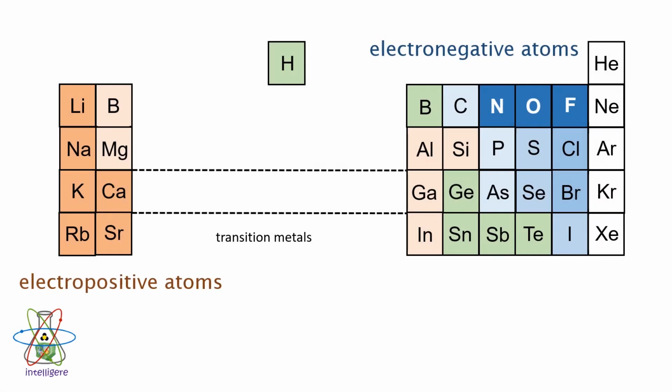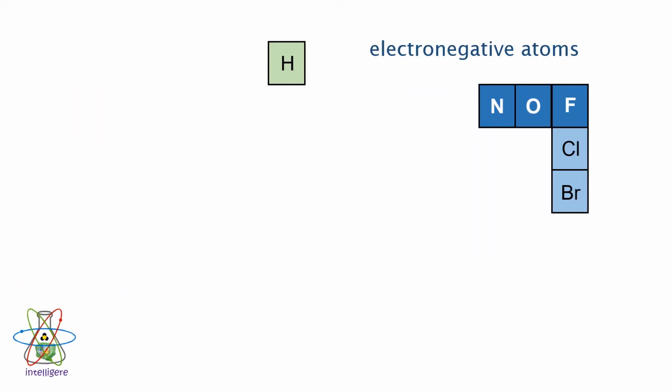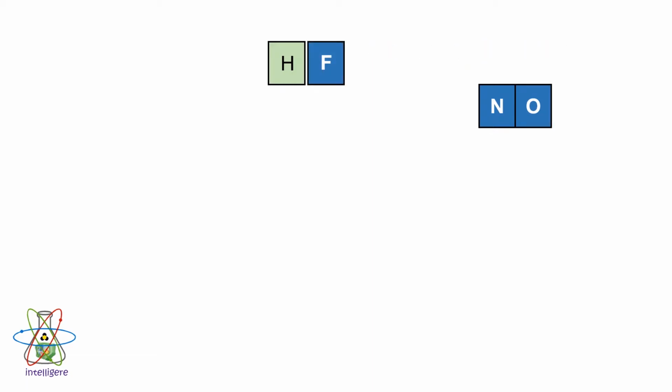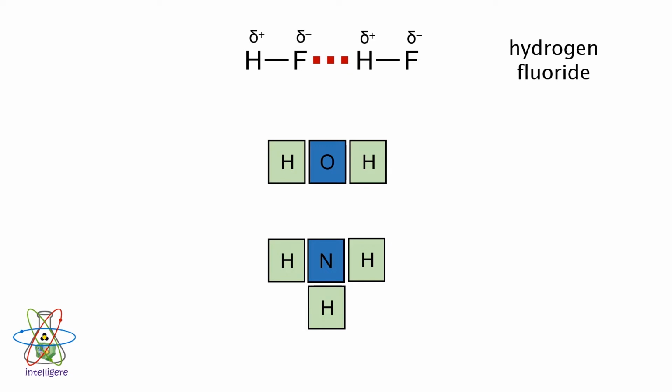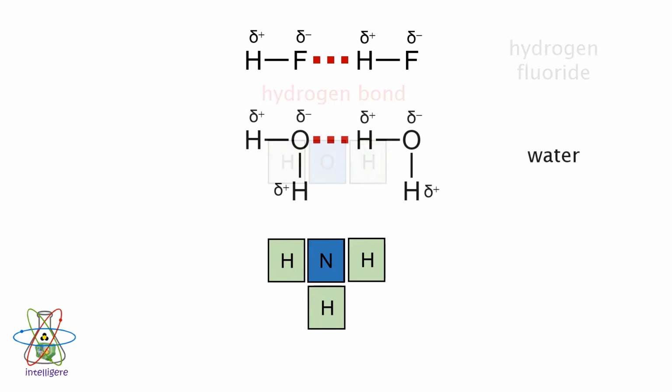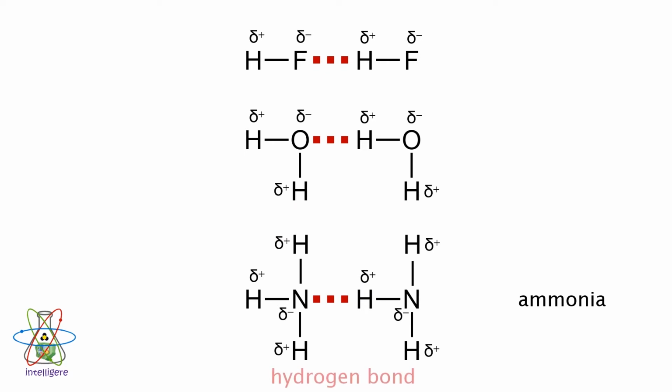Molecules containing highly electronegative atoms, when combined with hydrogen atoms, produce electrostatic interactions significantly stronger than other intermolecular forces. These are molecules containing fluorine, oxygen or nitrogen atoms which interact with adjacent hydrogen atoms. The resulting force between molecules is called a hydrogen bond. The relative strength of hydrogen bonds compared to dispersion forces and dipole-dipole interactions lead to significant differences in the physical properties of these substances, for example in hydrogen fluoride, in water and in ammonia.